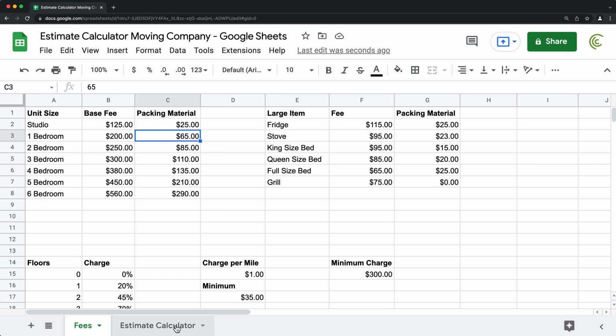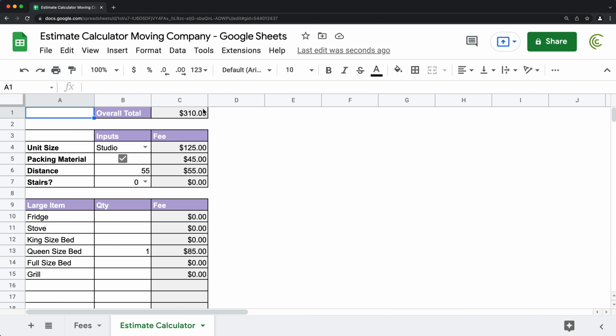Again, based on all of those things, we should have our new amount, which is apparently this number. And again, as we update this, maybe no packing material on this.